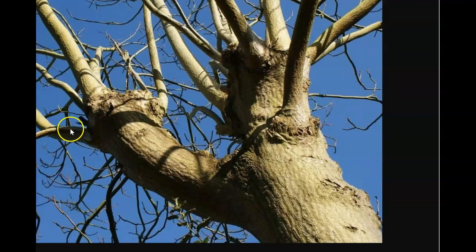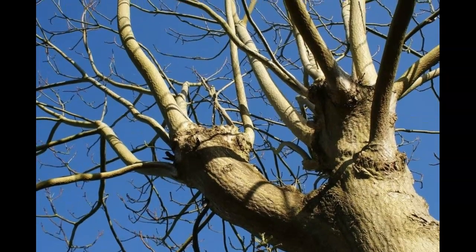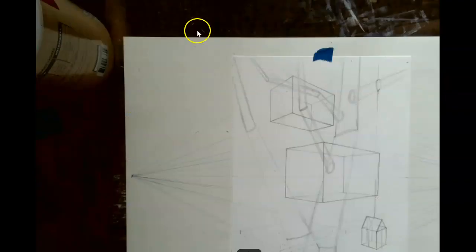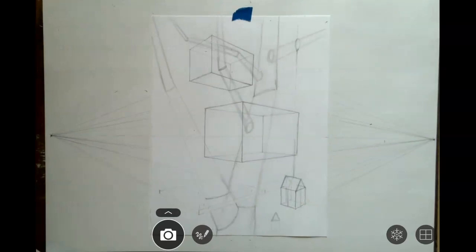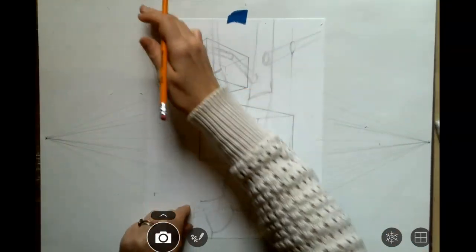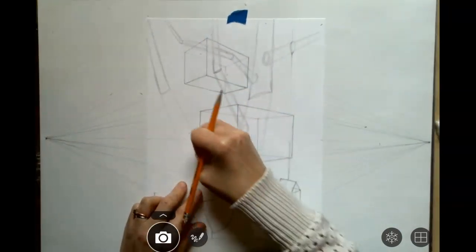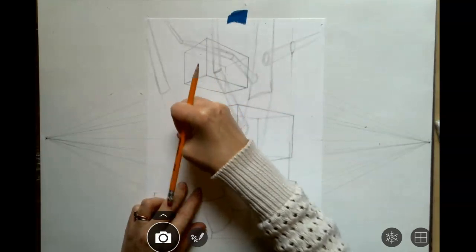So yes, there's a little bit of curving, but more often than not, things are kind of connecting more at angles. All right, so I'm having that angle up there, getting rid of what's behind the tree branch, continuing that process.